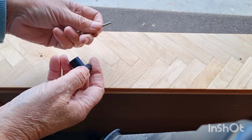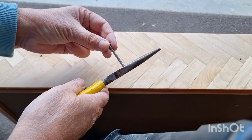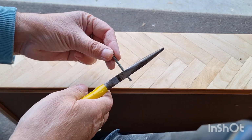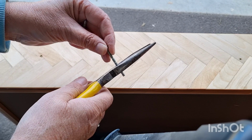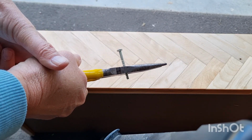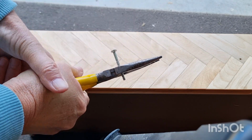And while I was waiting for that to dry, I decided to trim these because they were a bit long, they were too long. So you just grab your pliers that have got a cutting edge on them, press quite firmly, and they just cut through. Just make sure you're wearing glasses because they go flying everywhere and they can hit you in the face.